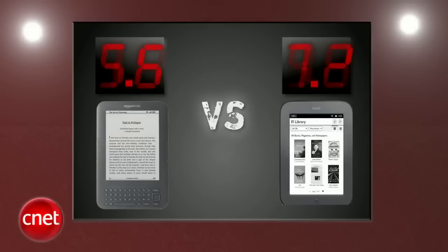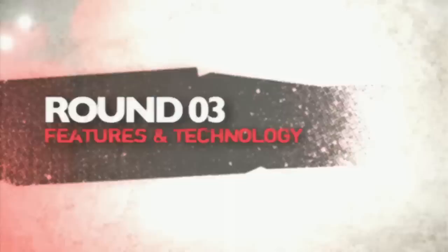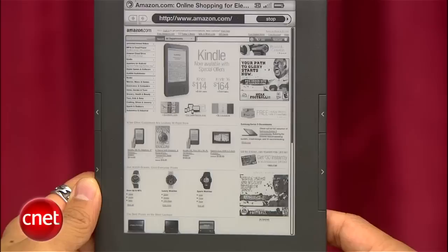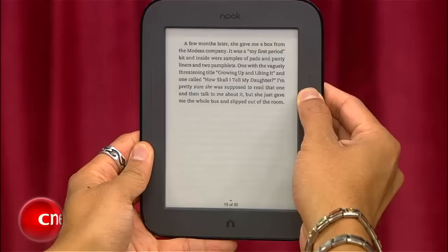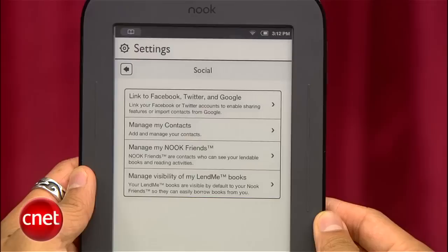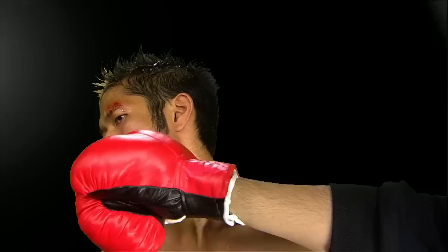After averaging two rounds, the Nook Touch leads by a huge margin, but this fight's not over. Round three is features and technology. These e-readers feature the latest Pearl E Ink screens, and they look great when reading books, magazines, newspapers, and more. The Kindle can also handle music playback, audio books, a simplified web browser, text-to-speech reading, access to a few games, and library e-book borrowing coming by end of year. The Nook is really just an e-reader, but fast-forwarding through pages couldn't be easier — there's an SD card expansion slot, web access via a workaround search, social hooks for Facebook and Twitter, and library books through OverDrive right now. The Kindle takes this round with a 4, and the Nook Touch gets a 3.3.